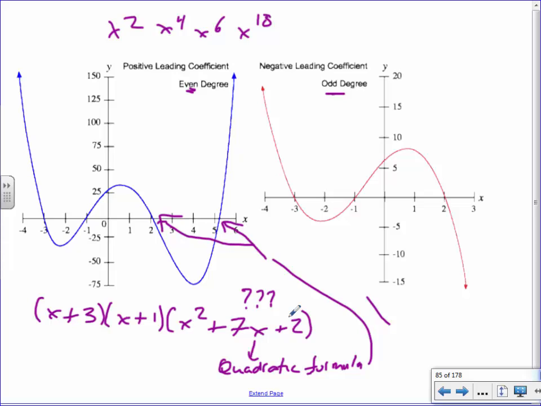Okay. How would the quartic look if the quadratic formula didn't provide you any answers? If there was a negative under the square root sign, how would that change it? It wouldn't go below the axis, right? So it might have looked like here to there, and maybe it does a little flip like that, but it doesn't actually go below the axis. You know what I'm saying? So, because it has a positive leading coefficient, whatever this value is out front here for a, we know it's going to be positive because of the shape of this graph right here.